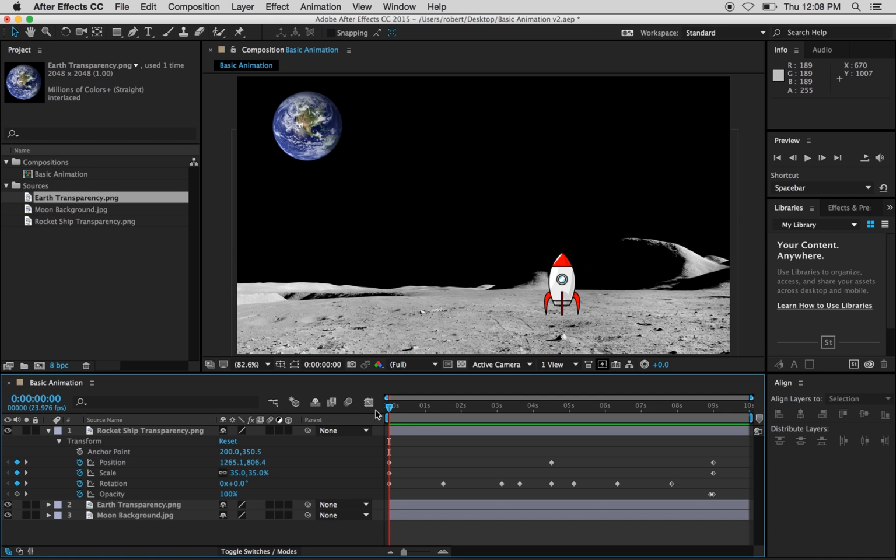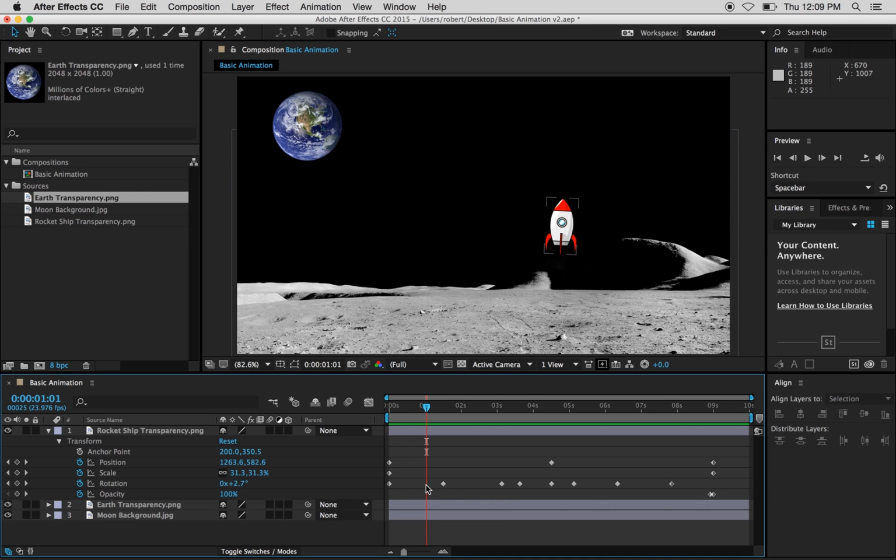So we've done it, right? But there's a few more things we could do to make this look a little more legitimate. There's a handy tool when you're working with keyframes called the Easy Ease, spelled E-A-S-Y, E-A-S-E. The Easy Ease is a way of allowing the property shift to slow down as it approaches the keyframe and then speed up as it goes away from the keyframe. It's easing into the keyframe and easing away from the keyframe.